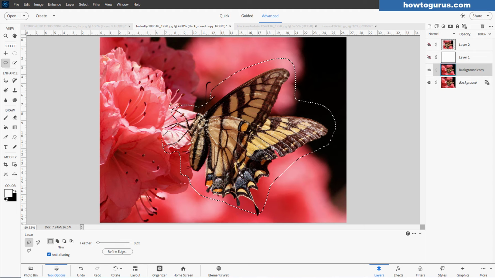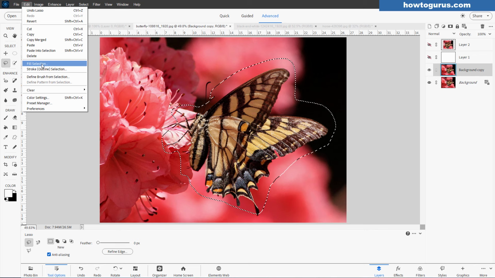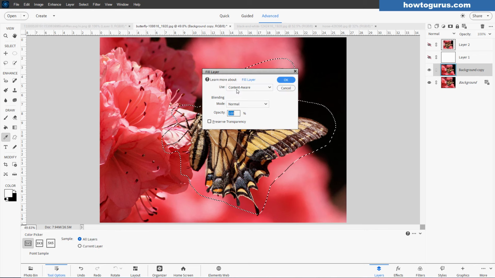This is often useful for just a real fast, kind of a rough selection. Maybe you're doing a real quick mask. You just want to get rid of some stuff in the background. Easy way to do it. It's also a good way if you want to just delete something using the content aware fill up here, Edit and Fill.